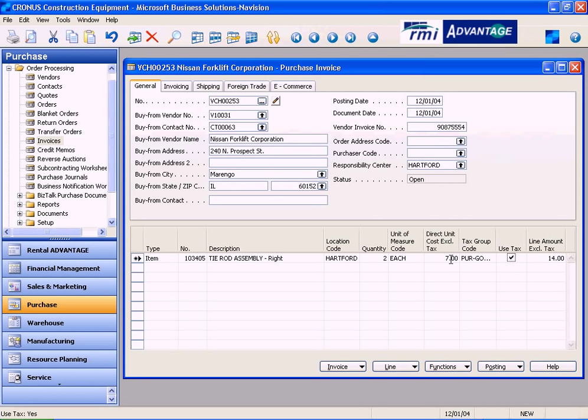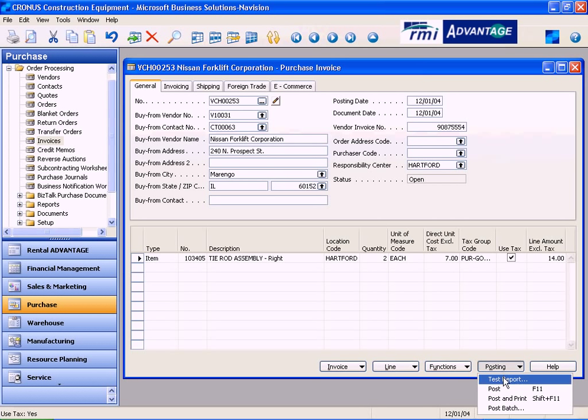Now what happens with this is that the system is going to go through, and it's actually going to calculate whatever tax rate we've defined in our matrix, which in this particular case is 6%. It's going to calculate that tax, but it's only going to post the total amount of $14 to the vendor card. So when we run the report at the end of the month, our sales taxes collected report, we could choose to include use tax, and it'll capture all that information as to how much tax we're supposed to pay.